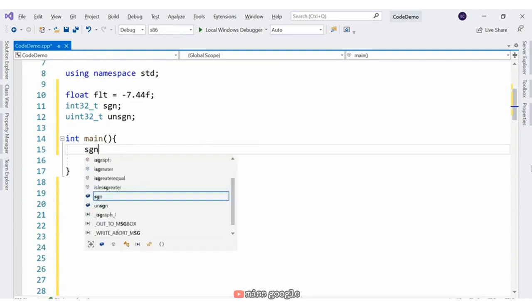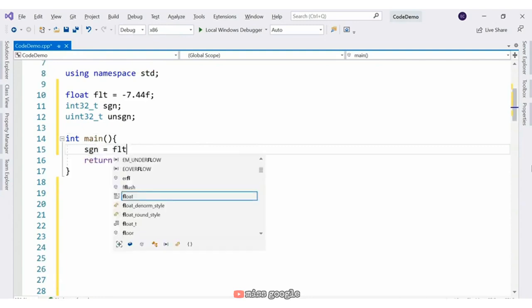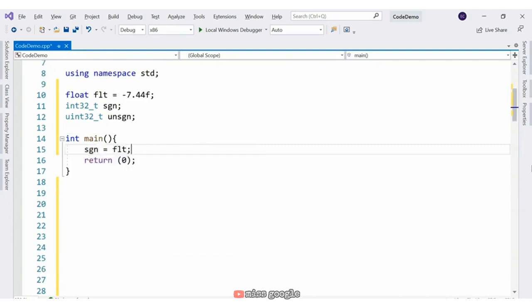So let me assign FLT to SGN. Since we cannot assign a floating point value to an integer variable, the type will be converted. This is an implicit type conversion or casting. When you assign a float or double to an integer, the value gets truncated, so we expect -7 here.